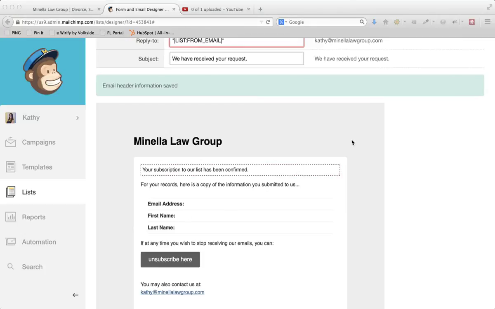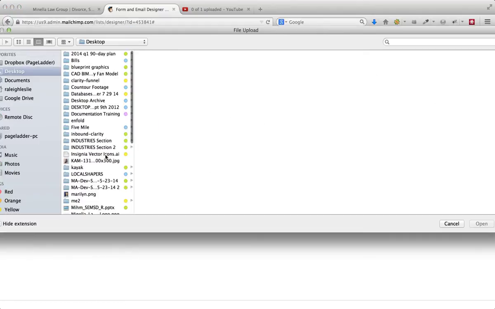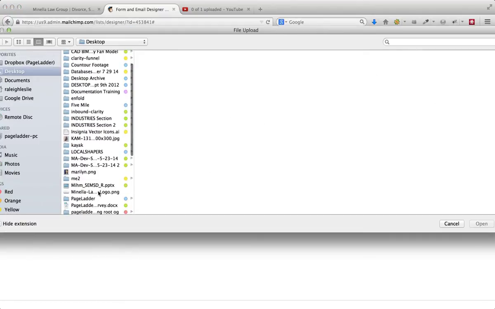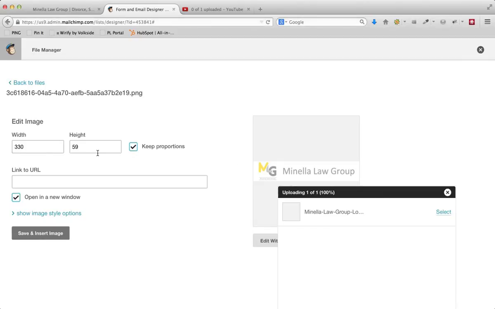Alright, so let me try that again. So I'm going to come in here and go use image, and I'm going to browse, and I have a newly resized version on my desktop. Hit open on that, and you can see it's much more appropriately sized. You want to make sure to keep those small because you're emailing these images, so it's important to keep email size down. So once we've done that, we want to link the URL or the image to the home page of the site.